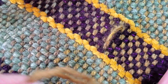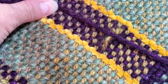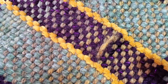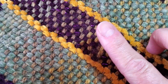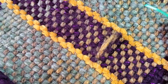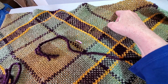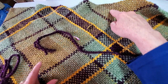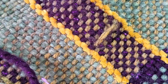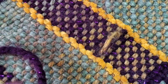Thinking that I needed to fix it with this yarn, I'm now realizing I need to fix it with this yarn. So when you're faced with a float like this, think both ways because it might be easier to just cover it up versus trying to reroute this piece. Now I can take it out all the way down and it's here. It's a long way. I don't want to do that. I don't want to take this out all the way down and risk something unraveling on me. So we're going to come back here and we're going to focus on how can I make this appear to be going where it's supposed to be.